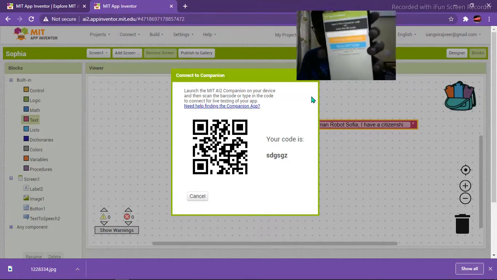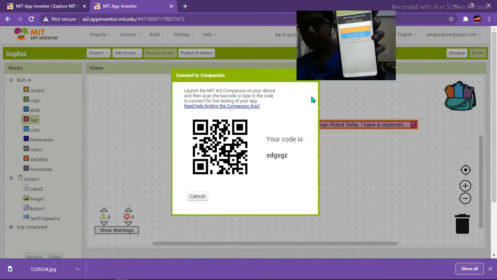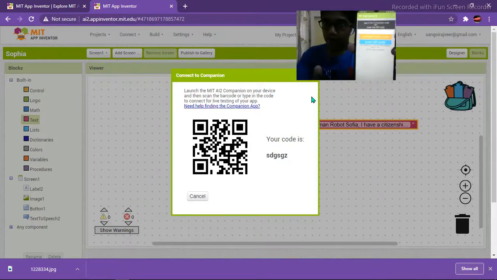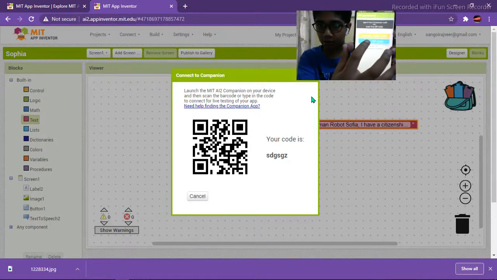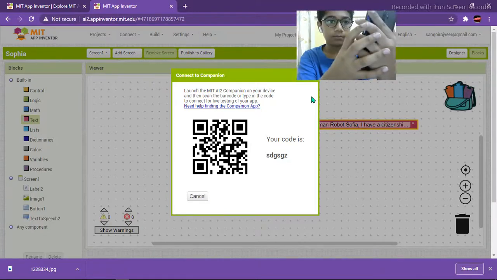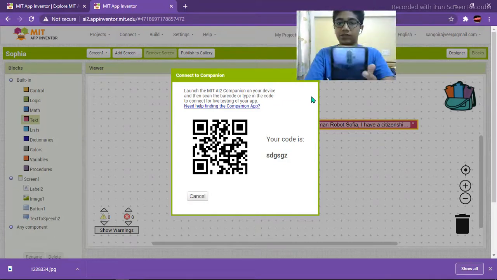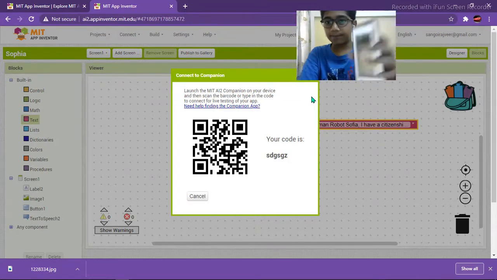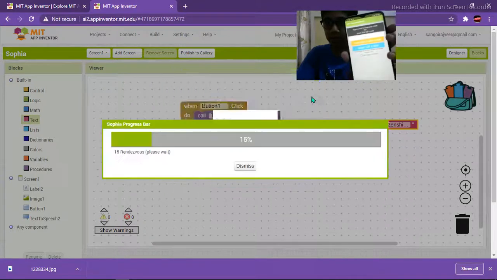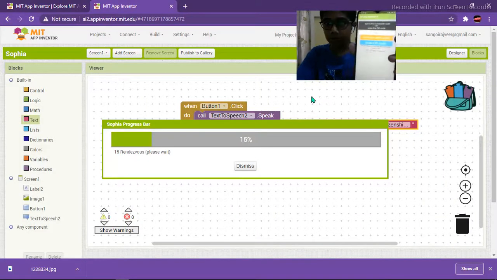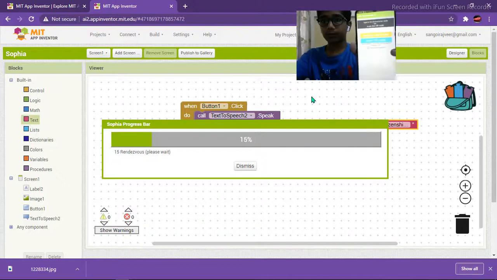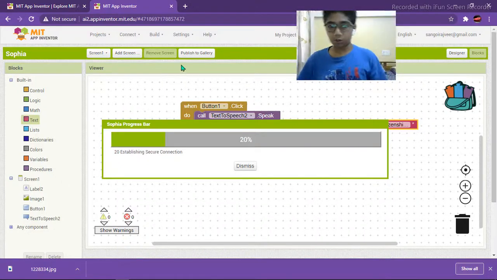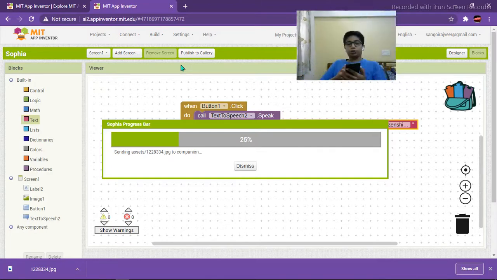First, you need to download that, and you have two options for connecting your MIT App Inventor screen with this app. So I will click on this scan QR code, and you need to allow all the notifications. So just scan. So I scanned, and now it is coming over here. It is loading. So once it loads, it will come over here and I will show you how it works.